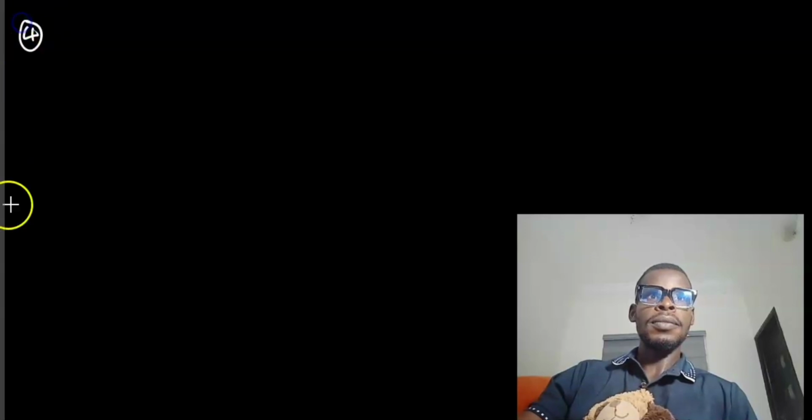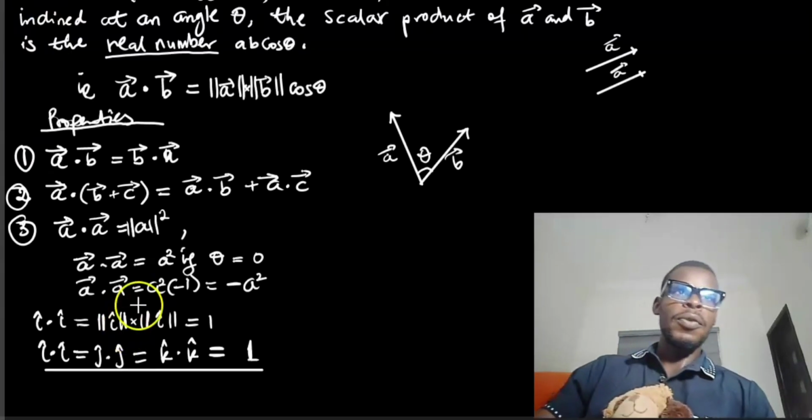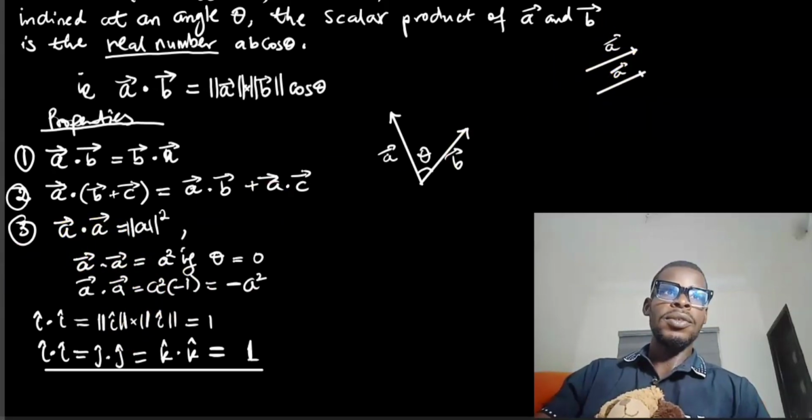Okay, maybe let's look at another property between two vectors. So the next property, let me see what that should be. Okay, so now we've considered a case where we have a dot product of a vector with itself, where those two vectors are parallel to each other.